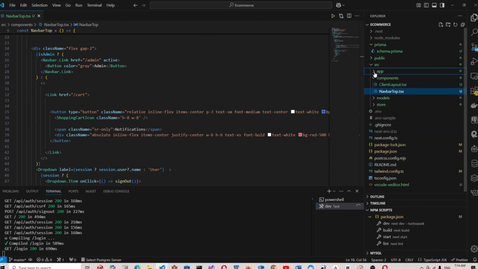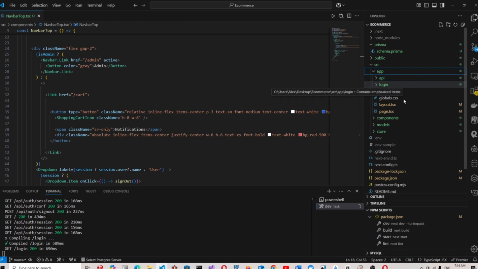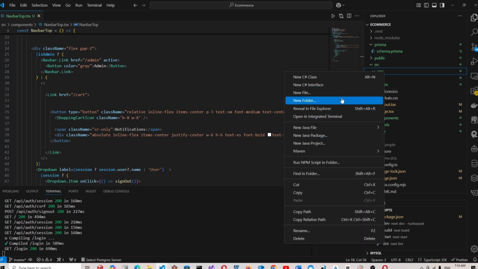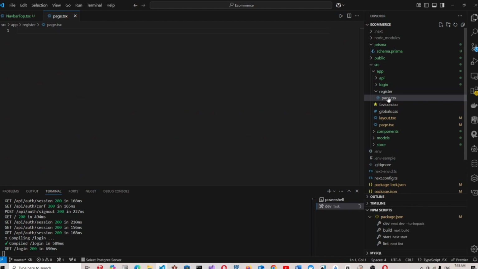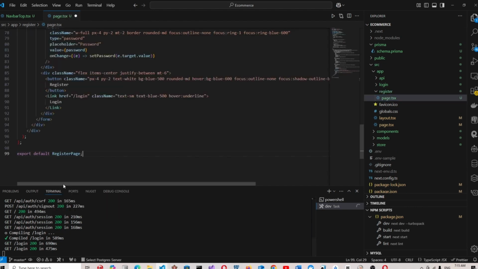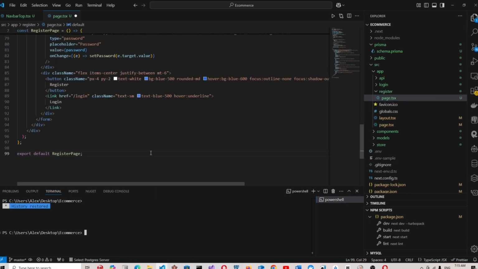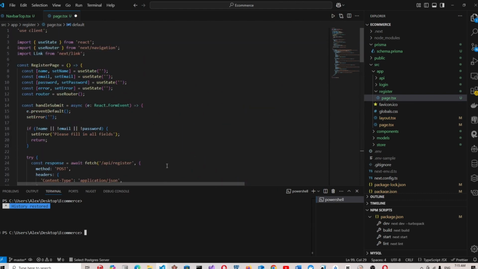So we create a new folder, register, and we have a new file, page.tsx.